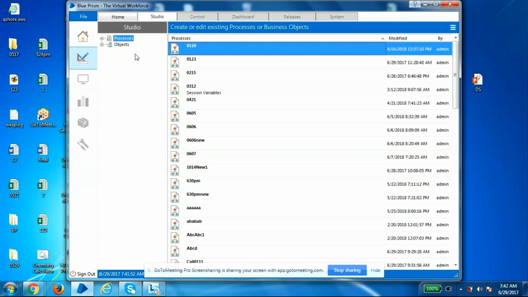By default, everyone gets the home tab access. As an RPA developer, 90% of your work is in the Studio component, Process Studio and Object Studio. Clear? Any questions on this?